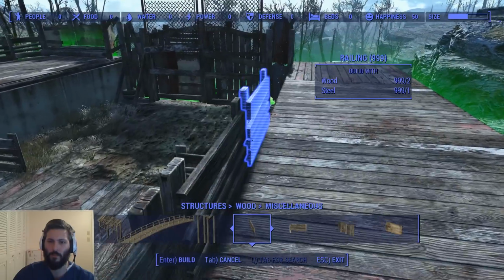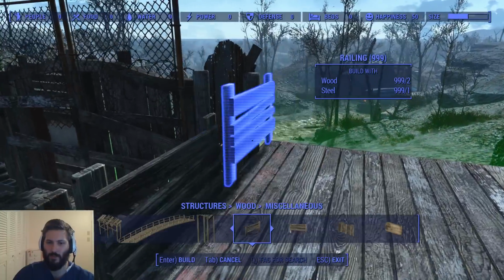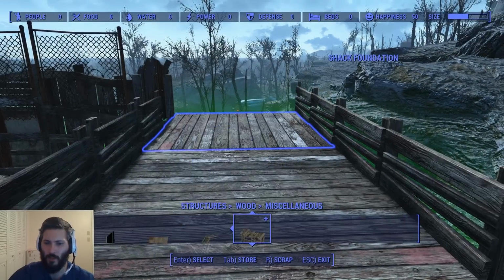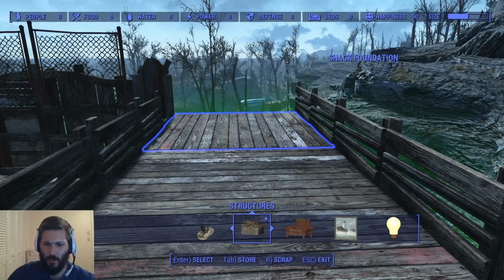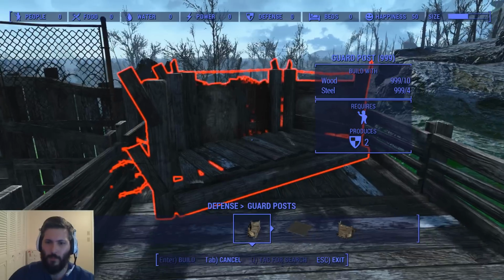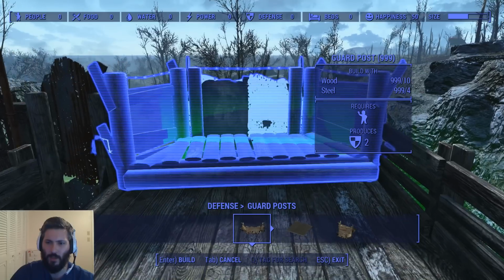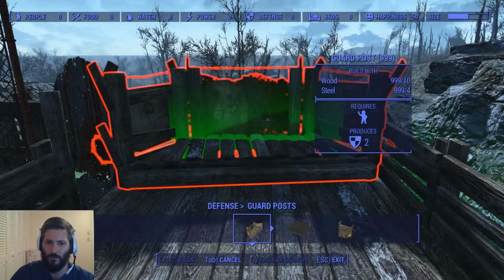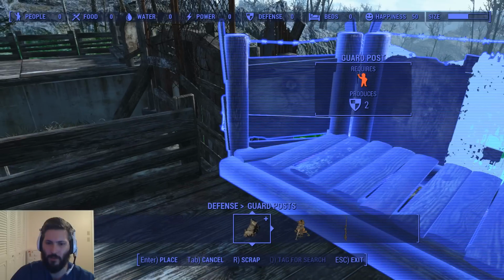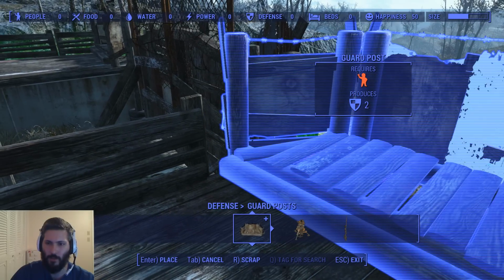All the other sections. Okay, so that won't go there, but this will go here, that will go there, that will go there. And then another defensive guard post. This one is probably not going to be as heavily turret defended, if that makes a whole lot of sense to you. If not, it kind of is what it is.